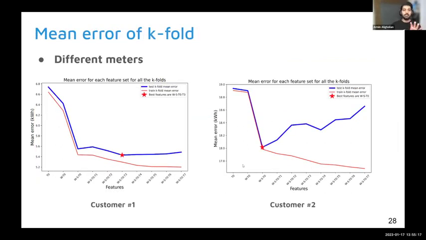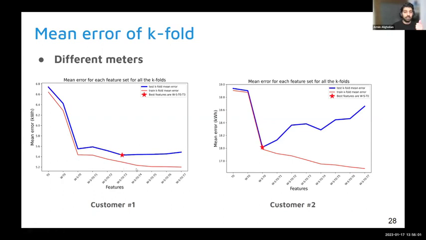So in this slide, we see two figures. Let's focus on the left figure first, and then I'll explain the right side. They're basically the same but for two different meters. In the y-axis, we have the mean error for each model that we train. And in the x-axis, we have the features, which start from the base feature, T0, the daily average temperature of the same day. And then we add the weekend weekday flag, which is W that I introduced, and the seasonality, and then temperature lag as we go forward.